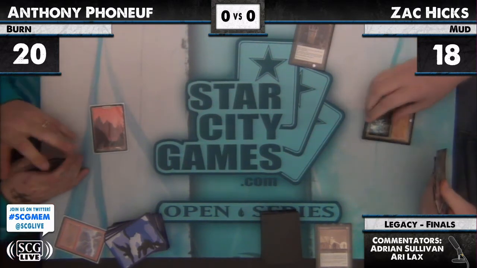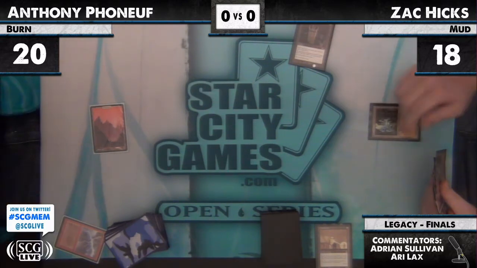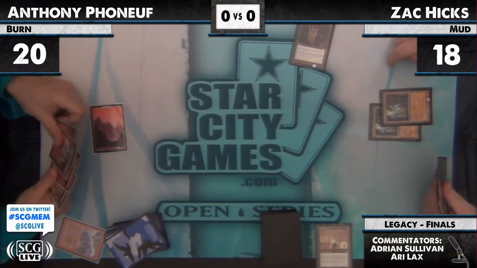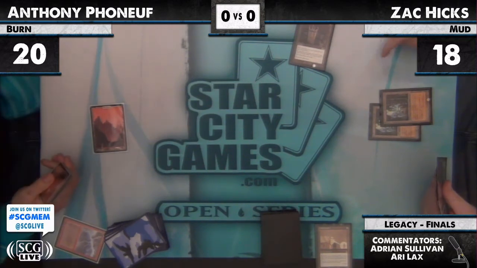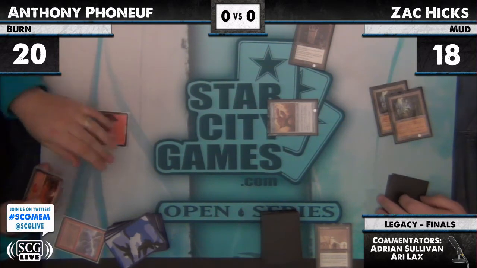I think I see a City of Traders there. City of Traders. Ancient Tomb. Oh, no, it's a double Ancient Tomb. Ooh, this is going to get very, very tight. What can happen here? Zach might take... Well, let's see what he does. 4 damage. Lodestone, go.